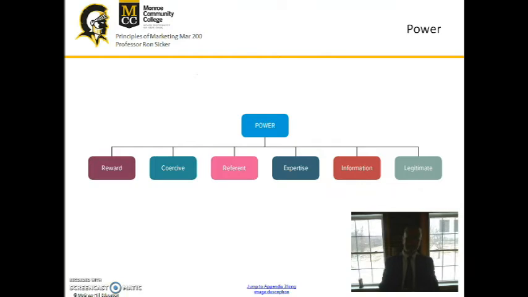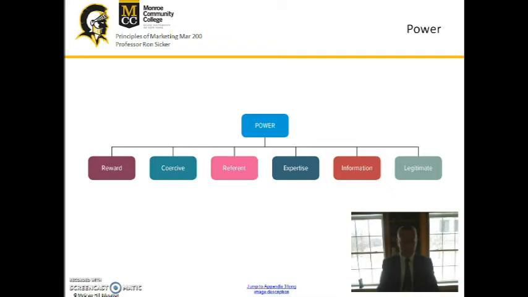So now let's talk about power. Different power for, and I'm not exactly sure why this particular slide is in this chapter, but since it is, we're going to deal with it. People hold different power based on certain reasons. One reason is they hold power based on reward, based on coercive, based on referent power, based on expertise power, information power, and legitimate power. Oftentimes, people or businesses hold power over another business based on these.